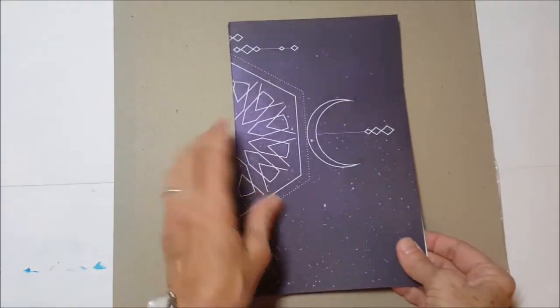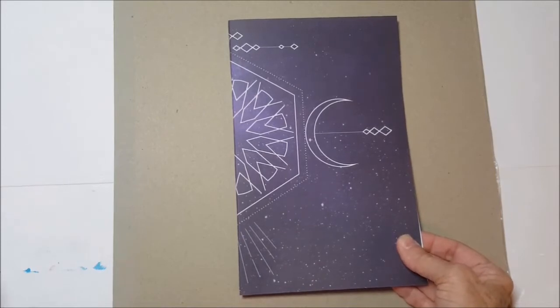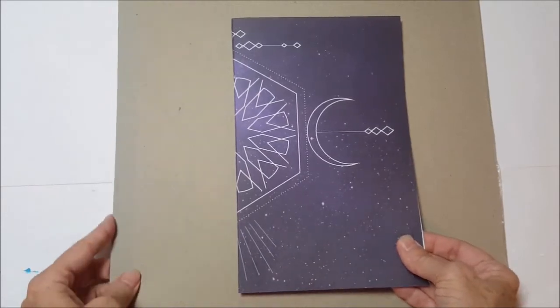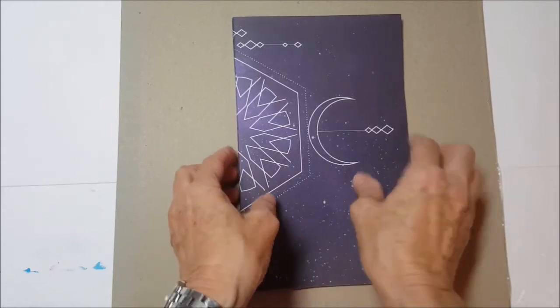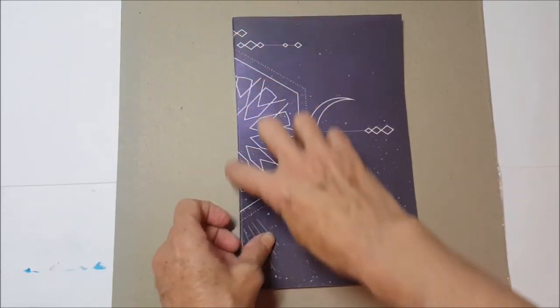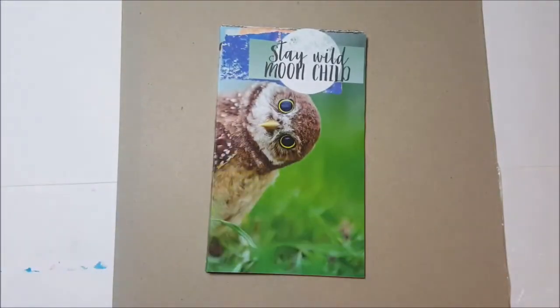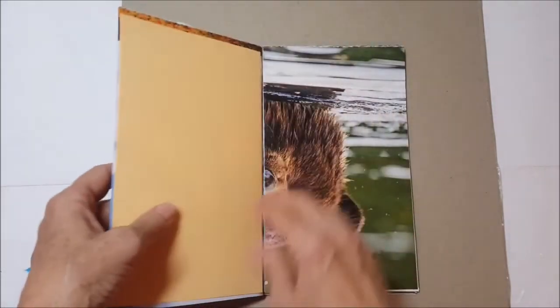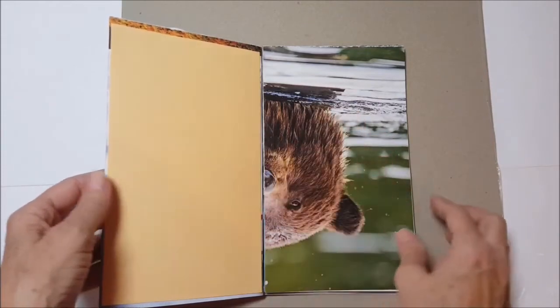Here's the hard part. Don't touch it for a while. Don't touch it. It's so hard not to touch it. But you want the glue to adhere to your signature here. So when you are done with your book, you have something that looks like this. And you can see how nicely the glue in the spine worked.